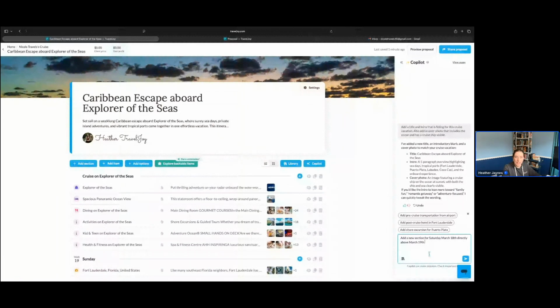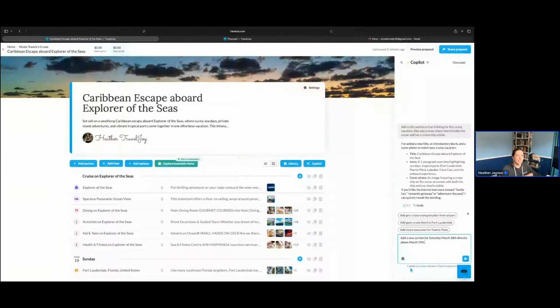All right, and since she'll be in Fort Lauderdale on Saturday night, I'm going to recommend my go-to rooftop bar that I suggest to clients all the time. And because I recommend it all the time, I already have this specific bar saved as a library item. So instead of rebuilding it from scratch in this smart proposal for Nicole, I can use Copilot to pull it in with a simple shortcut. I can either click on a library button in the bottom right corner to search my saved content, or I can simply type a prompt telling Copilot to add my library item directly by name in the new Saturday section.